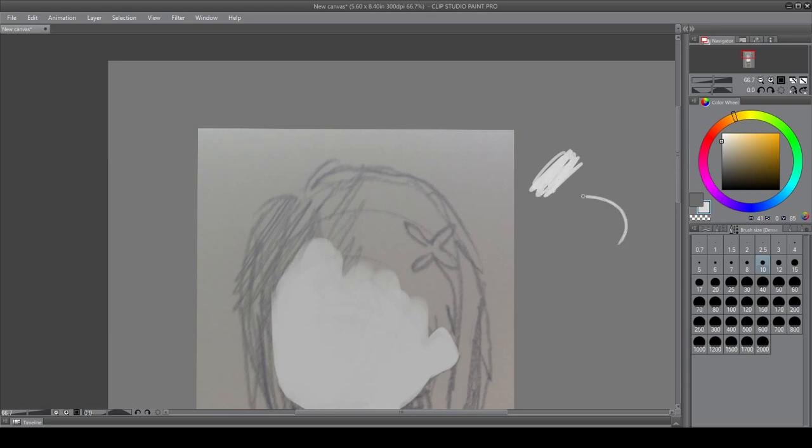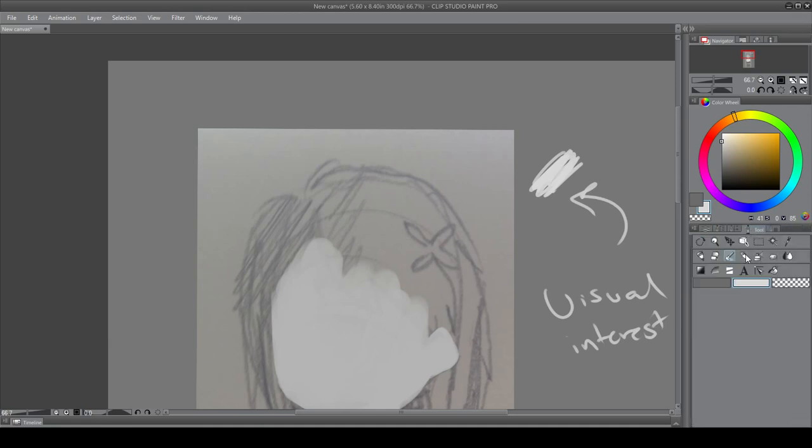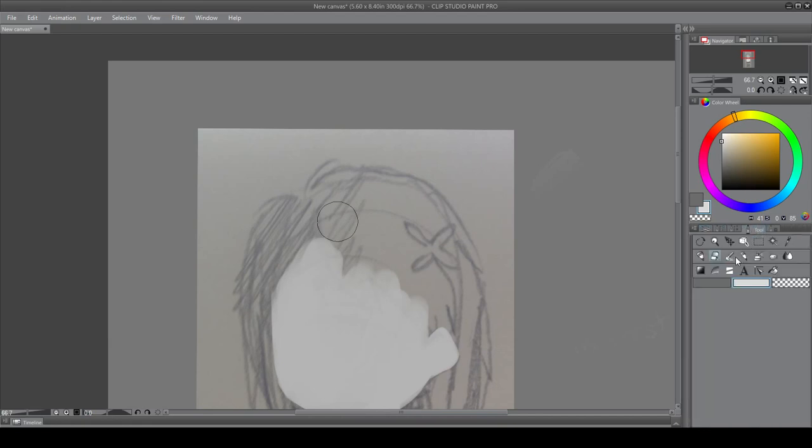Because you're adding contrast, you're adding visual interest, and that's what makes your artwork visually better. So I'm going to do a contrast of dark and light between her skin tone and her hair color.